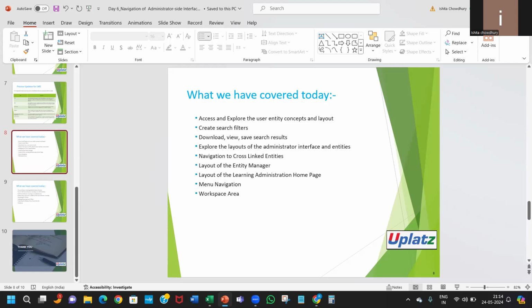What is the summary of the user profile? Or for any case, it can be for an item, it can be for a curricula, it can be for a program, it can be for a navigation to the cross and linked entity. Suppose, for example, you see that a curricula is linked to an item today. After a week or 15 days, the client comes and says back to you that we do not see the curricula being mapped to the item anymore.